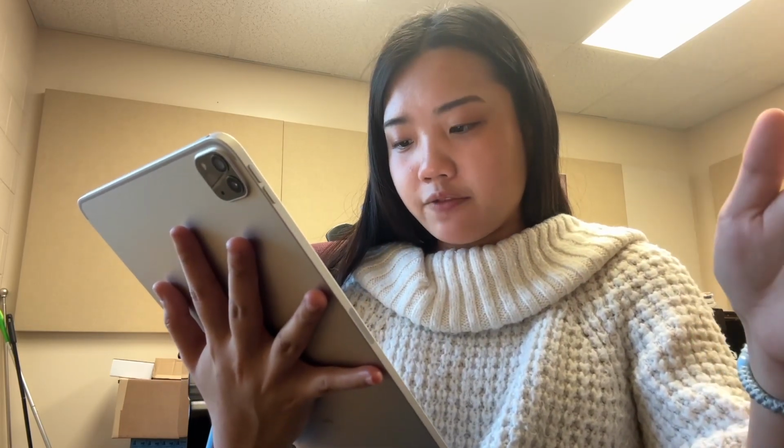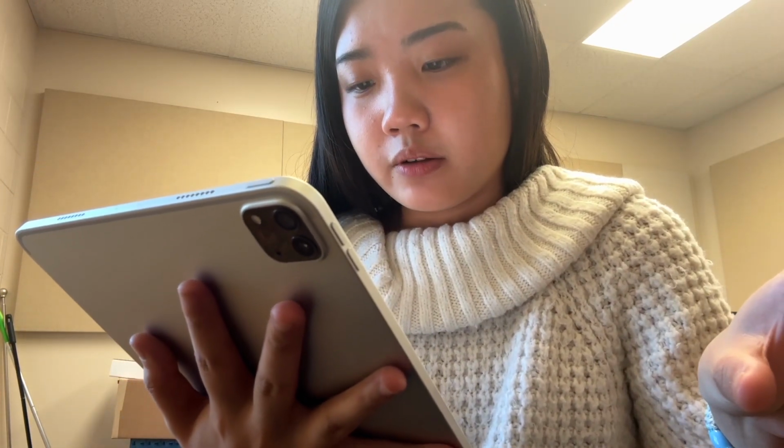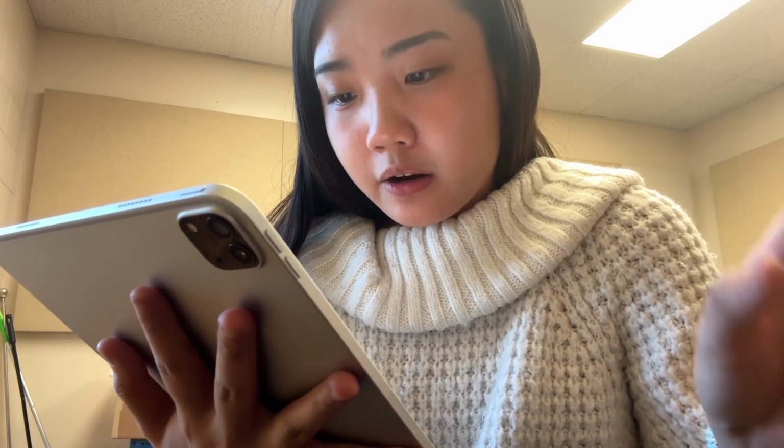So the 1, 2, 3, 4 bars will be 83, 84, 91, and 92, because 85 to 90 will be like a parenthesis.